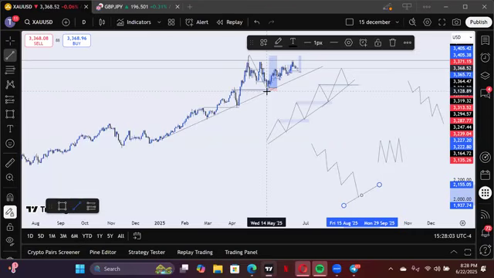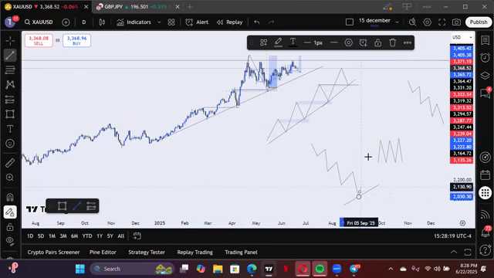So what is the confirmation we are looking for? Once price is already there on the 4 hours time frame or the daily time frame, what you now do is go down to the lower time frame, the 15 minutes time frame. What we are now expecting is for price to give us what? A market structure shift by taking out this last high. Once this last high has been taken out, we're now expecting price to give us what? An inducement, then push up again.